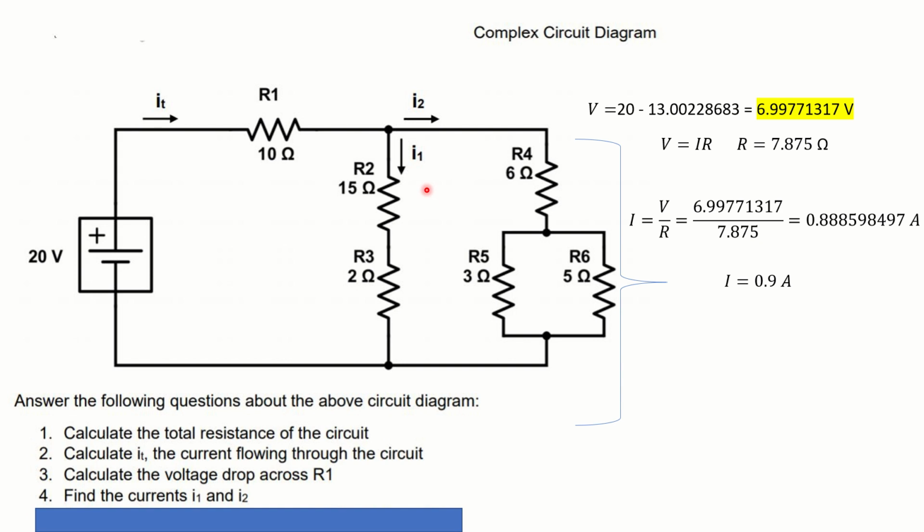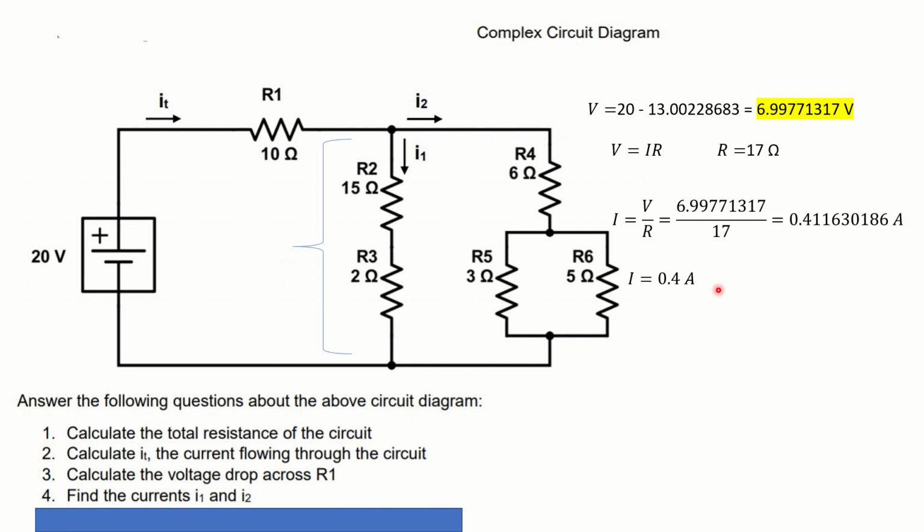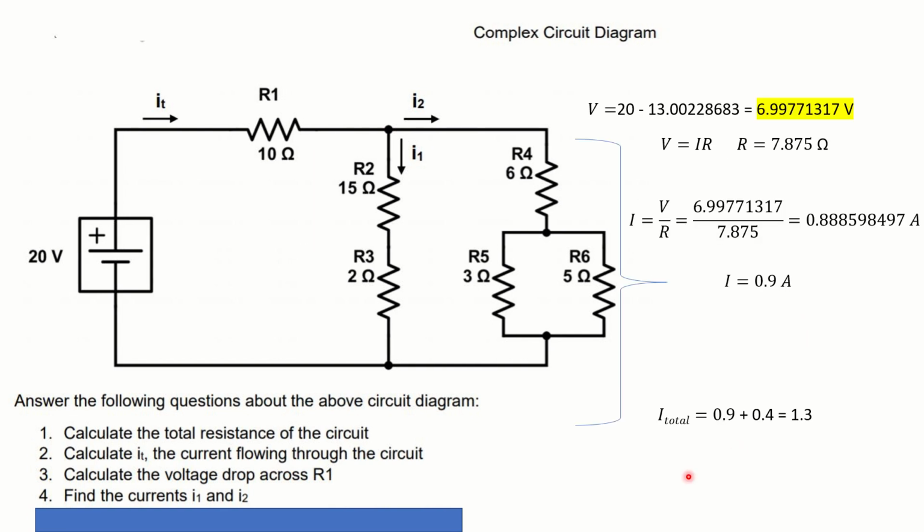If we want to check our answers, a quick thing we can do is see whether I1 and I2 will add up to be the total current going across the whole circuit. Because the rule for currents in parallel is that each branch's current adds up to the total current entering the parallel block. Current entering the parallel block is 1.4, so we've got 0.9 here, we've got 0.4 there. Is that going to add up to 1.3? You bet your britches. Right there. Big old check mark.